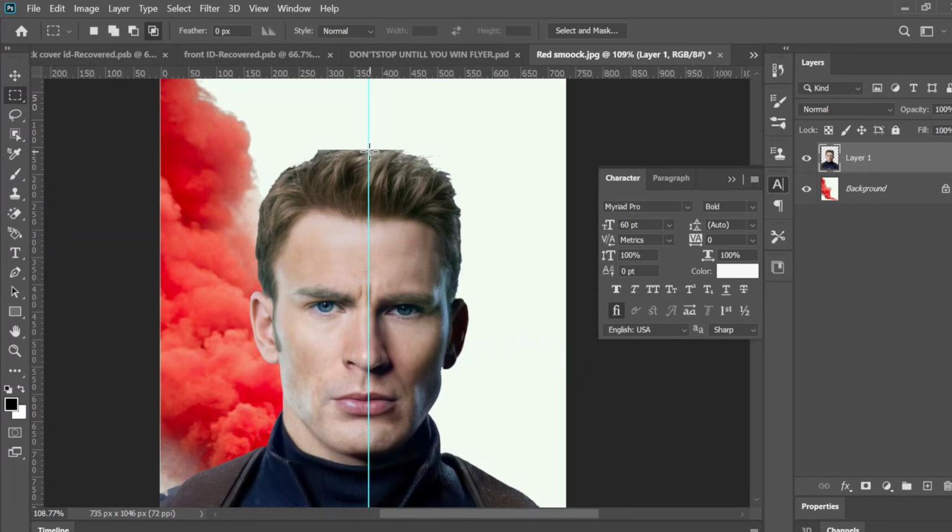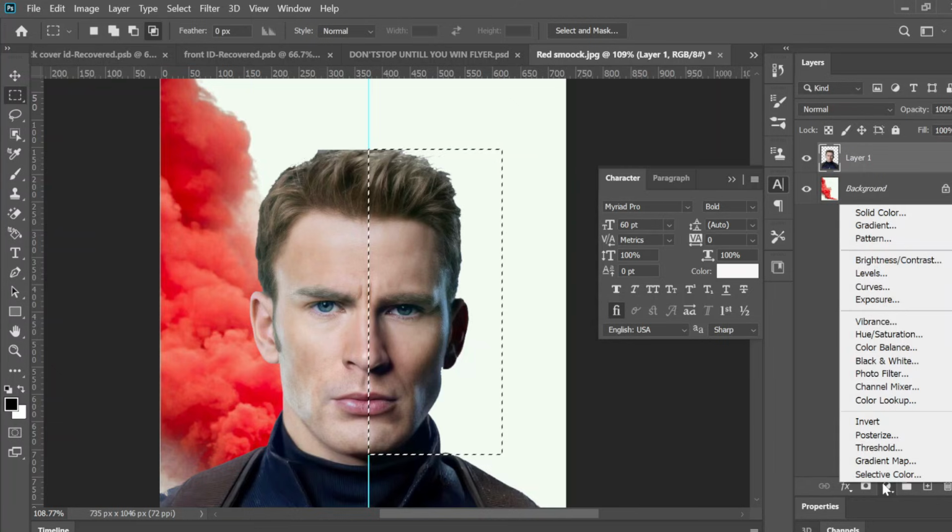You make sure you get the alignment very well. So I click and hold, then I do this. I'm doing the right hand side first. I think this is okay. When I've selected this, I will go and click the solid color at the layer panel. You can see it at the bottom there. Then I click on the solid color.